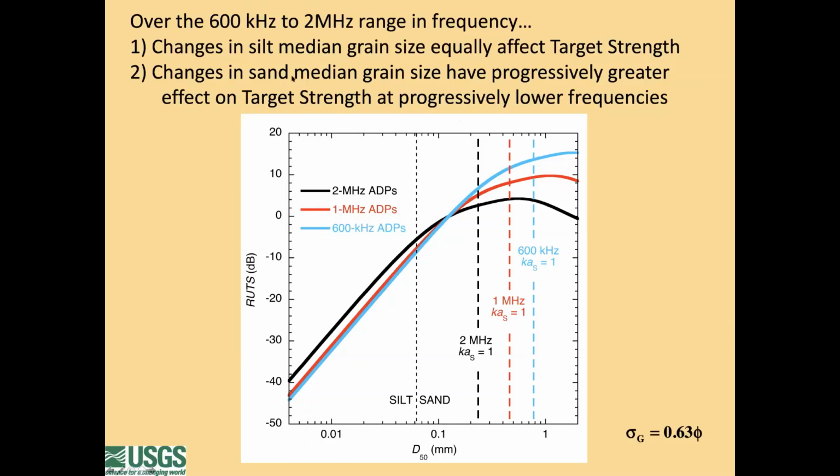The change in the sand median grain size has progressively greater effect on target strength at progressively lower frequencies. As a result of this, if we use a theoretical form function, the one that we tend to use is that of Thorne and Morrall 2008, we can actually solve for the sand concentration and sand median grain size using these theoretical relations, which allow us to have a concentration and grain size that satisfy the results that we're getting from our two instruments from the measurements. In one case, we have 3 frequencies at this one site I was talking about.